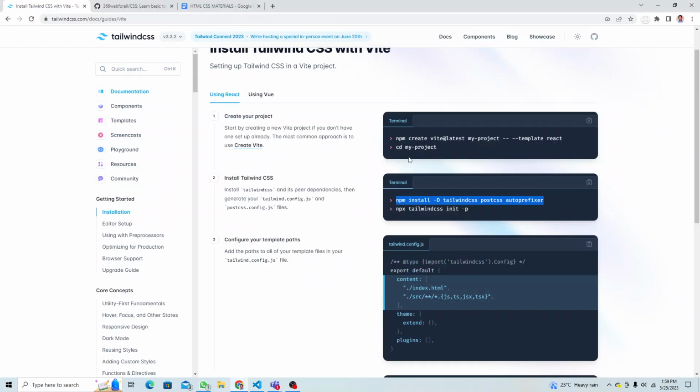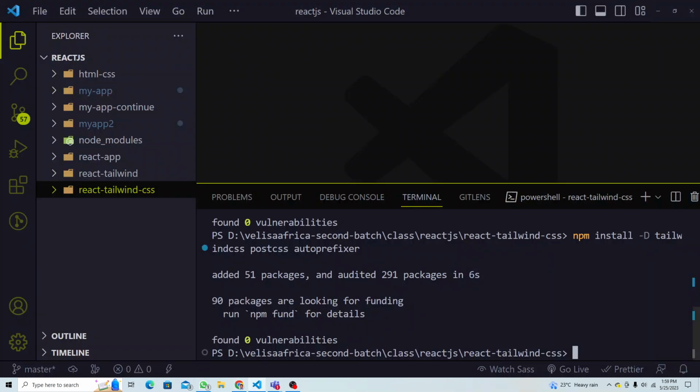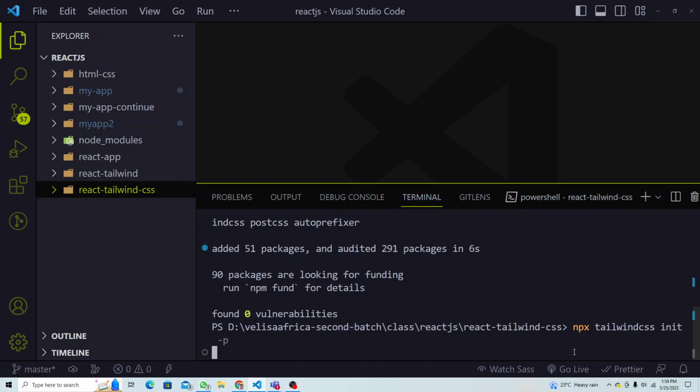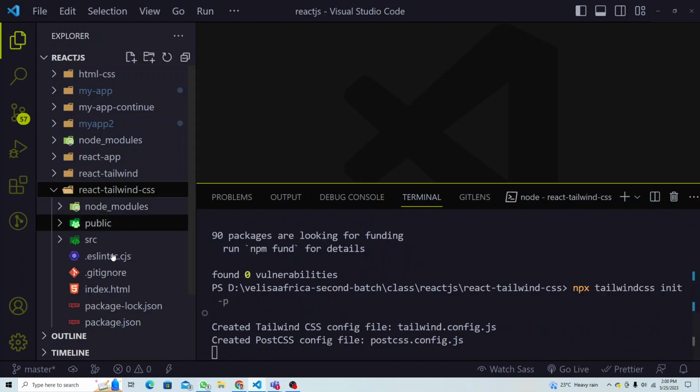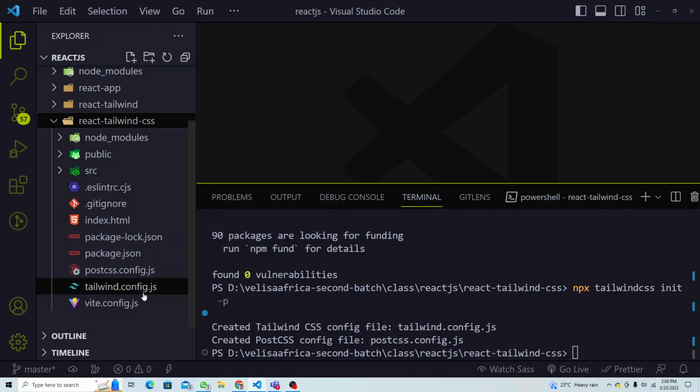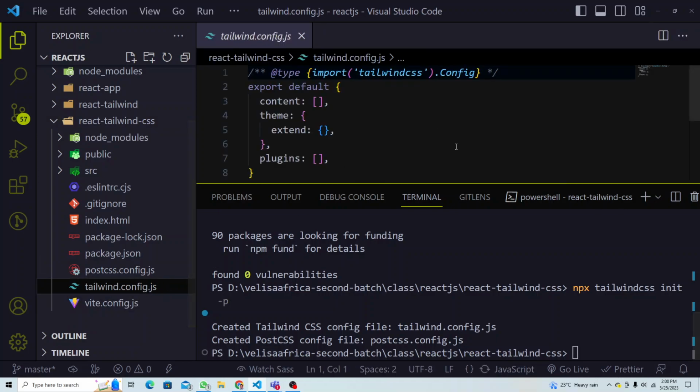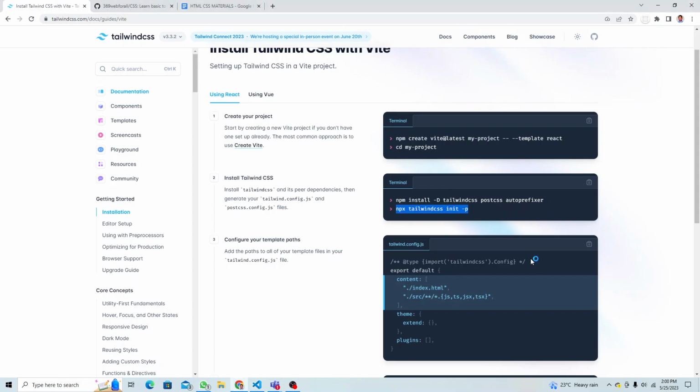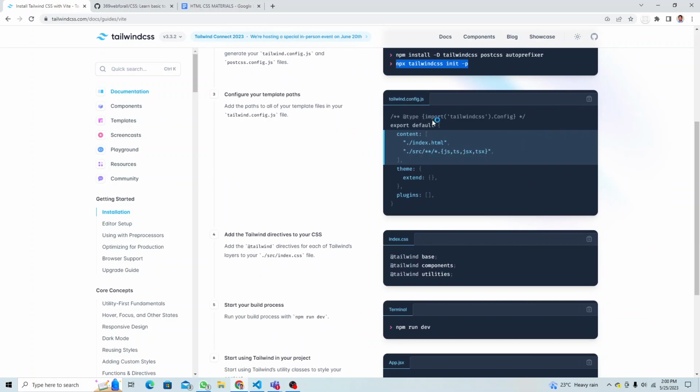The next step is to copy this and install again, so right click and enter. That will now give two files: the Tailwind config file and the PostCSS config. In the Tailwind config you have to make some changes. So just copy this code, line 3, configure your template paths.